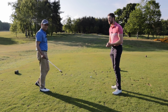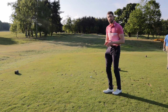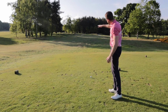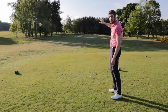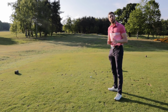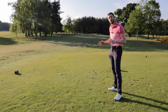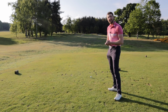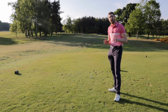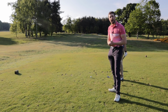So we're going to have a little bit of a change of clubs there to make sure that Toheed doesn't go through the back of the green. Now, just while Toheed's selecting his club, this green slopes from right to left, so if you miss the green or the pin to the right, you're going to have a really awkward downhill putt. So for you guys that are quite good at controlling ball flight, you must consider which part of the green you're going to land on. For you newer golfers, if you can get on that green, then obviously, I'd be really happy with that. So for Toheed, I'm going to get him to try and aim centre of the green. Give him maximum room for error at each side.